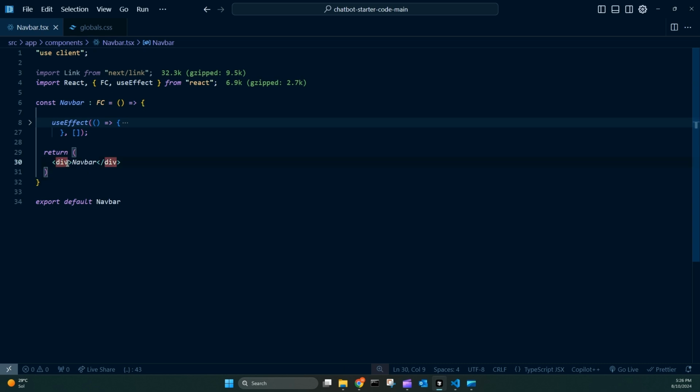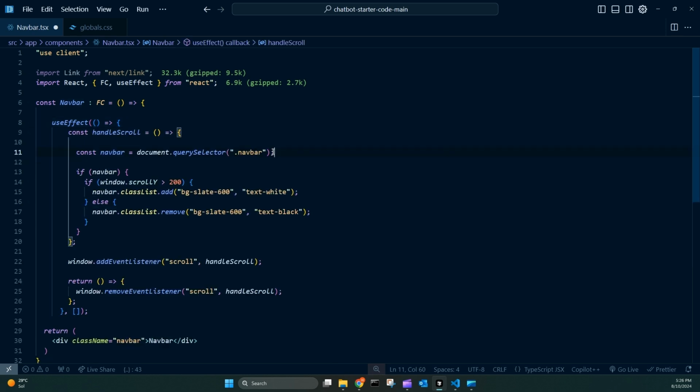I'm going to start styling this outer div, of course. The first thing that I want to use is my custom navbar class. This is not being used inside globals. This is the class that we are using here to select a part of the UI.